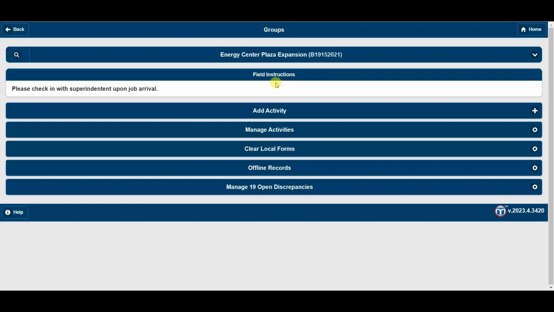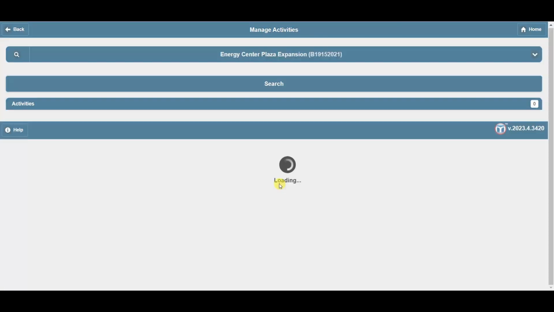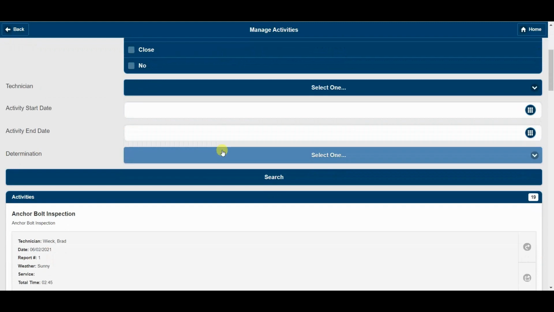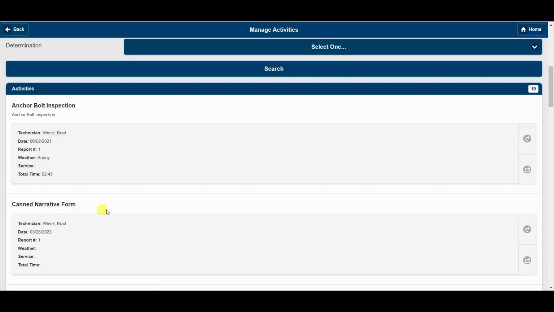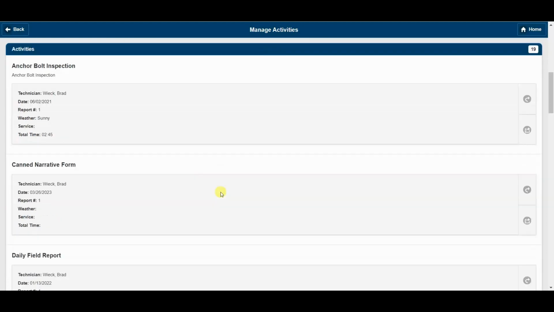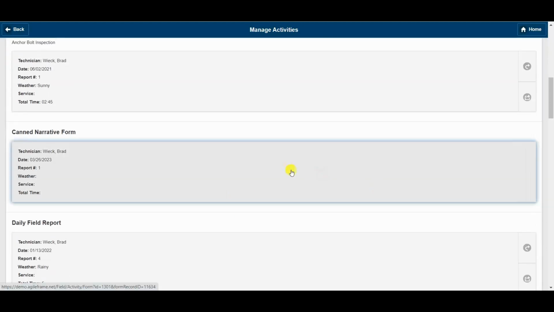So as we open up our activities, there's going to be basically a button here for technicians to be aware of what are all your open discrepancies on this project. So I can go ahead and click this, and now if we scroll down, here is my canned narrative form that I filled. Let's go ahead and open it.